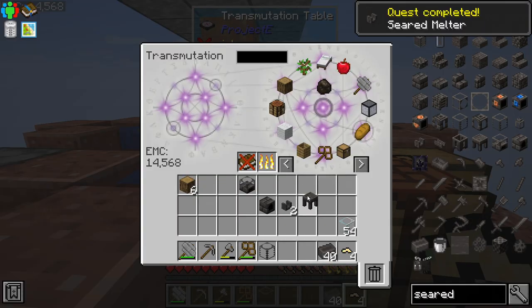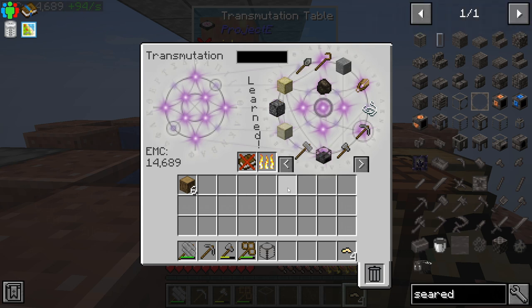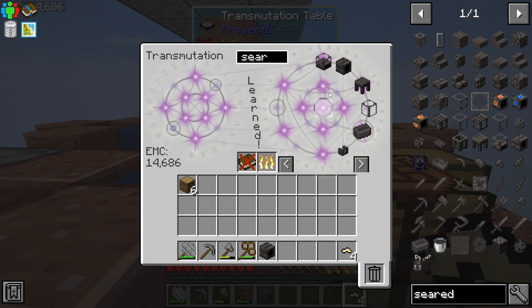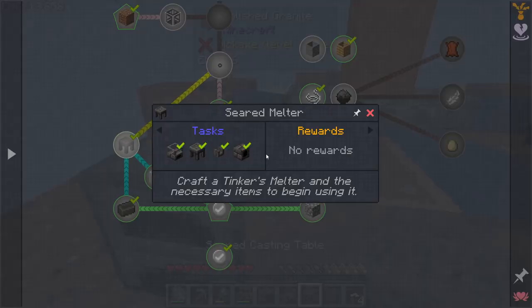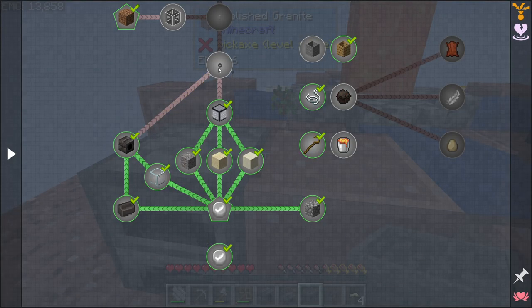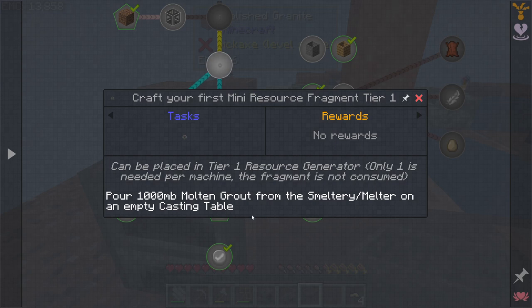So now we're going to put that in, like, let's put all of this back and then search for seared. We want one of this, one of this, one of this, one of this, and we're going to want some grout. We're going to want 10 to be exact. 1, 2, 3, 4, 5, 6, 7, 8, 9, 10. Perfect. And now let's first claim the quest. No reward, of course. And then the next step is craft your first mini resource fragment tier 1.